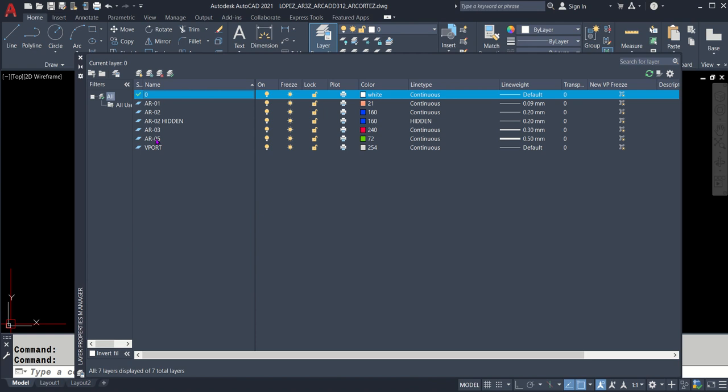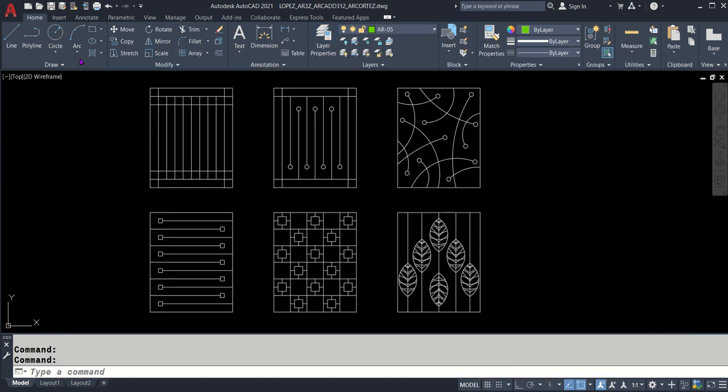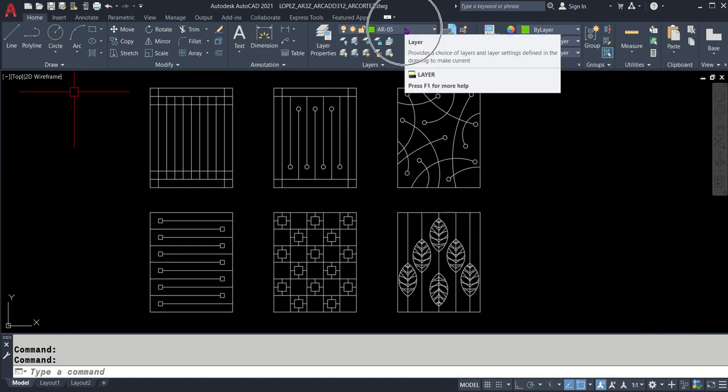Now, we will be double-clicking AR05 to be our current layer. Okay? So, tignan yung color niya, 72. Line type is continuous. Line weight, makikita natin to pagdating sa plotting or printing. Okay, pag sa screen, pwede naman, but for the meantime, we will be seeing more of that pagdating sa printing or plotting. Okay? Now, once you double-click AR05, which is also one way to make it current layer, you have to close this one. Eto siya, AR05.